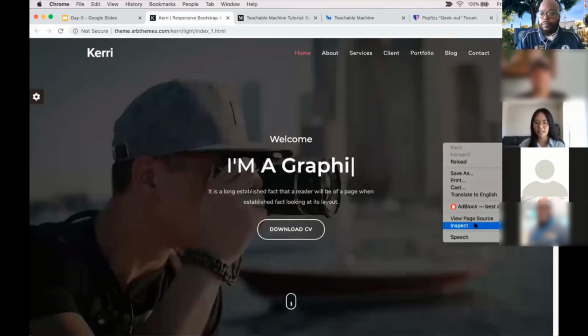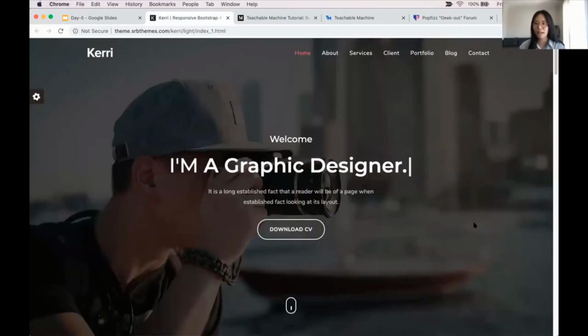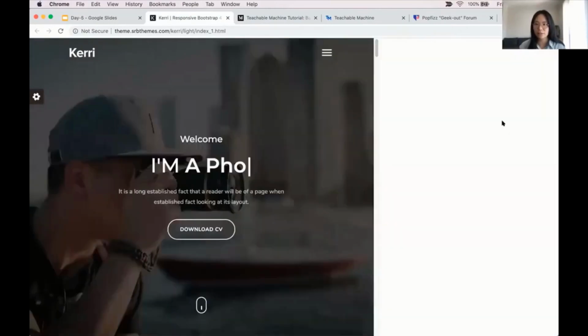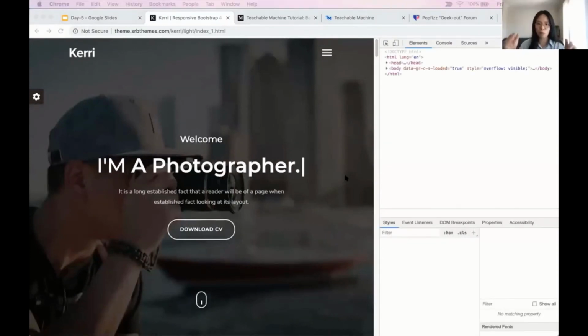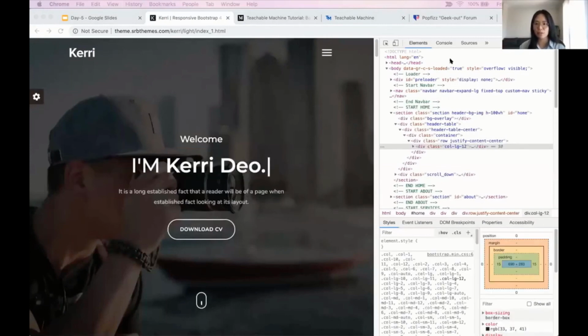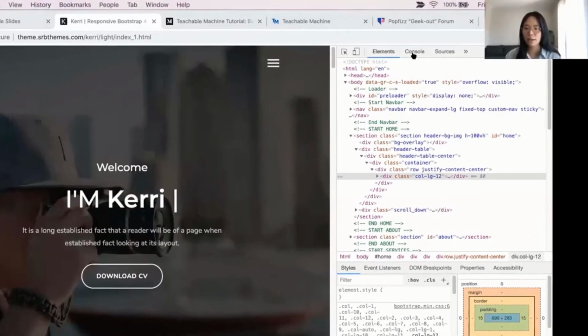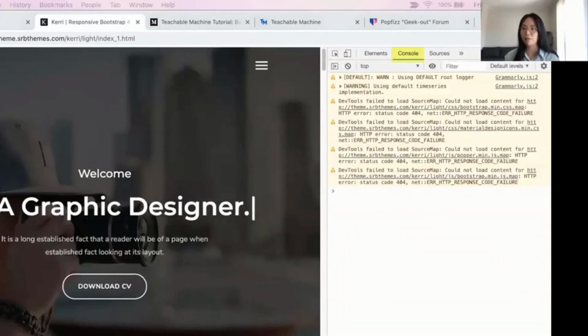So once again, I'm going to right-click on this page, click on Inspect. And this time, we're going to do something slightly different. So in order for us to apply or run JavaScript here live, we need to click on that console window. So click on console, and this is where you can actually type in live JavaScript and hack this website.